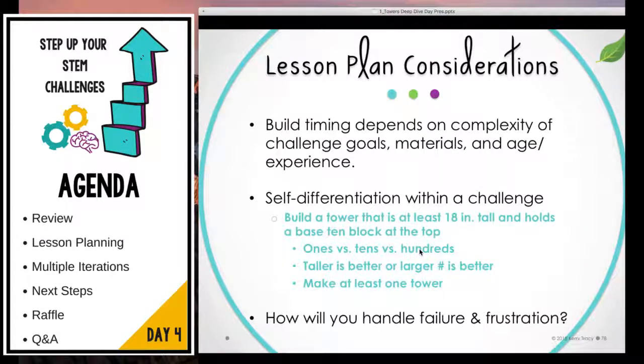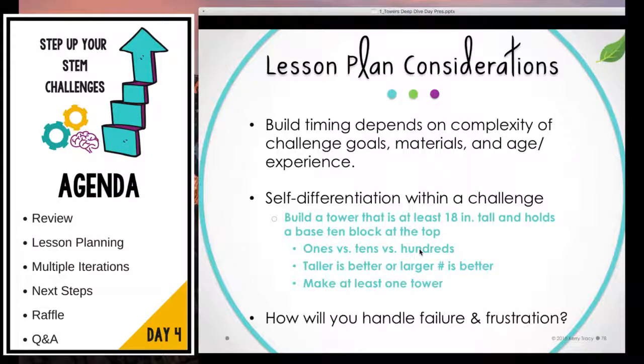So I might actually pause the build time a few different times to remind them about ways that it's appropriate to get more materials or put materials back, or just to pause and do anything that might need to be done in order to set expectations properly for my classroom for that school year. So I always give my STEM challenges more time at the beginning of the year, just so that I have the luxury of doing that.